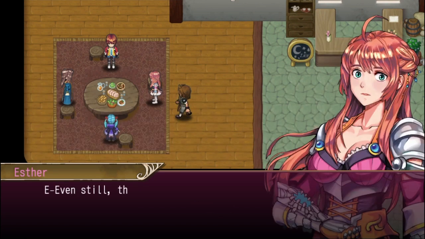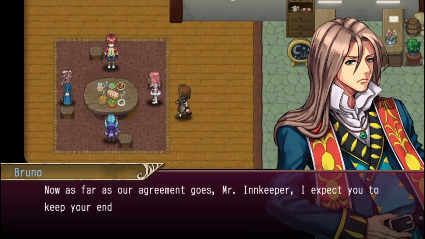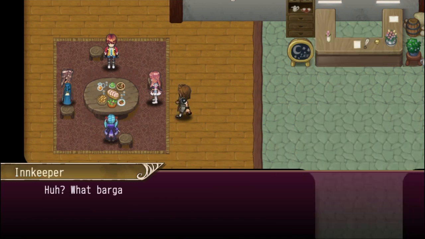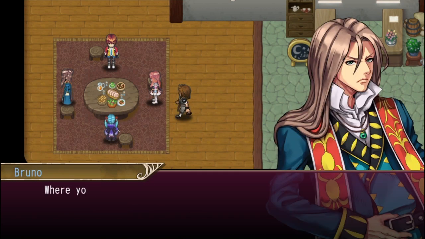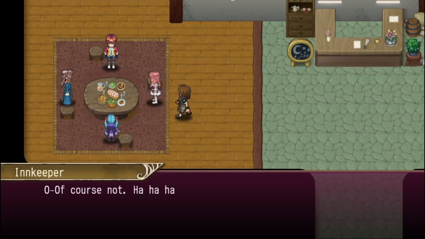Burp. Even still, that was a lot of food you packed away. I can't believe you were able to eat as much as Albert. It is on account of Astoria's power in my faith. Now, as far as our agreement goes, Mr. Innkeeper, I expect you to keep your end of the bargain. Huh? What bargain? Where you promised to donate all the money you charged us to charity. I assume you will not be breaking your word. Oh, of course not!